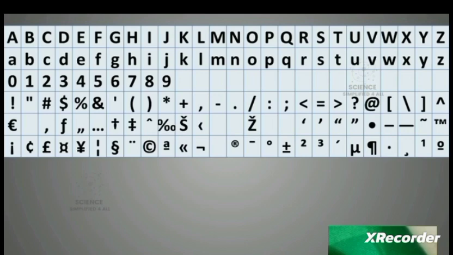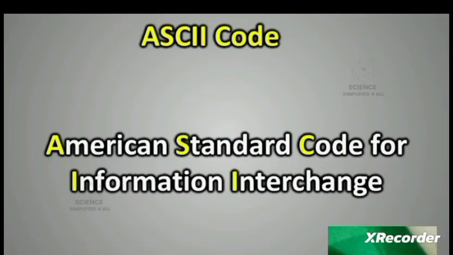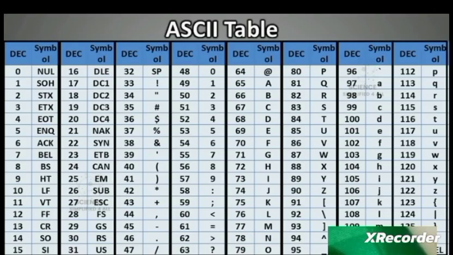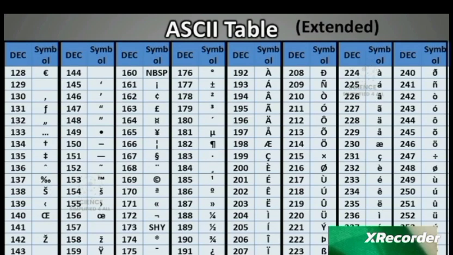There are standard systems for this, and one of the most widely used is called ASCII code. According to ASCII, every text character and symbol is assigned a unique code between 0 and 255. The table that lists all these codes is called the ASCII table.